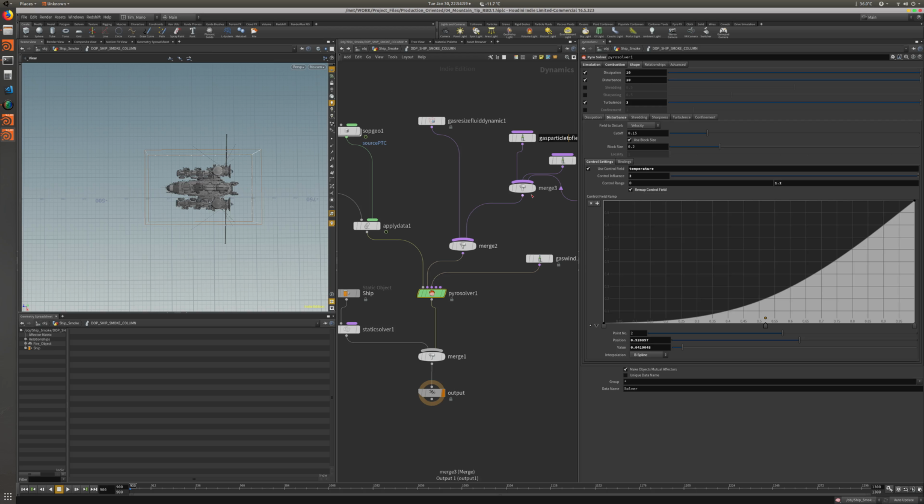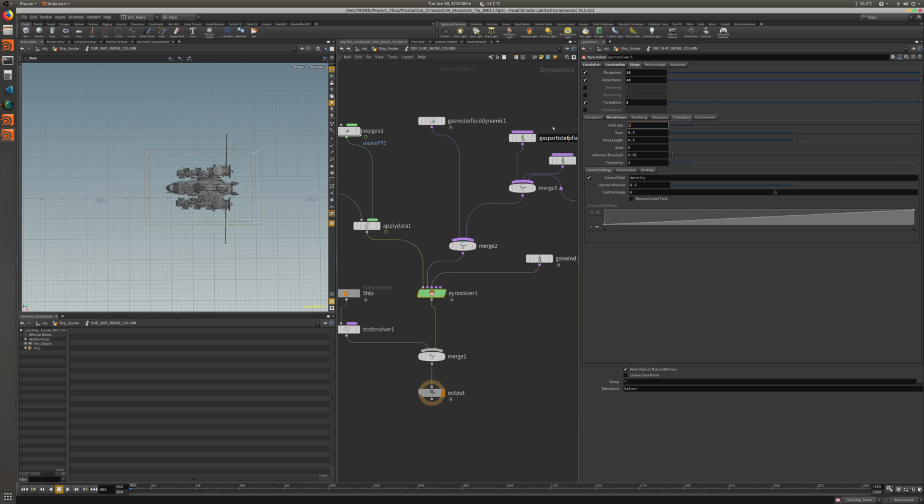Okay, this is kind of like remapping, and then going to the turbulence field, swirl size, big swirls, it's a big ship, 0.6 for grain, and then again, not density but temperature.